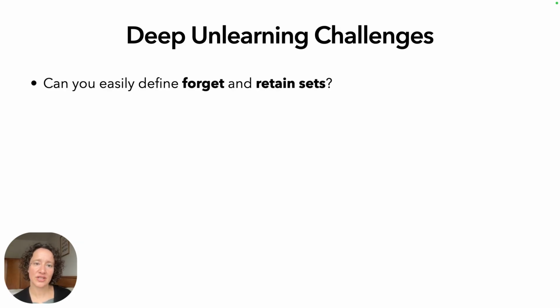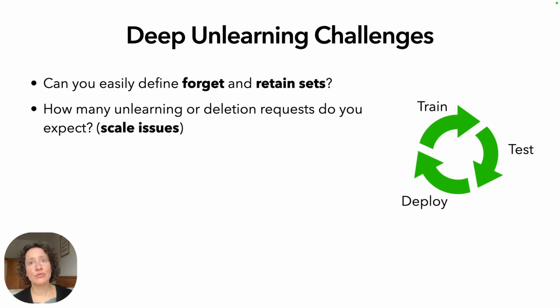Because if you're actually trying to do deep unlearning in production, you should probably try out more than one method, which means you're going to also want to try out the methods that use retain sets if possible. What we know from things like deletion requests is deletion requests are not equally distributed. It's not a random uniform setup. And that means there's going to be more deletion requests from some industries versus others.